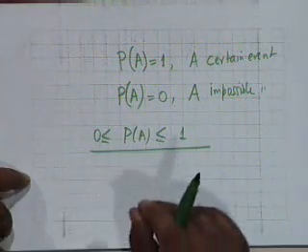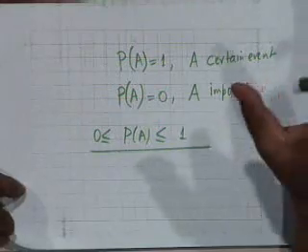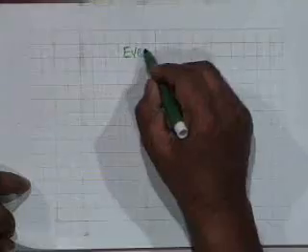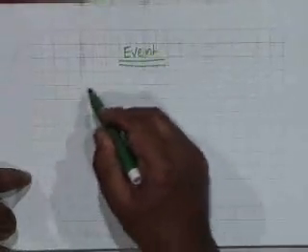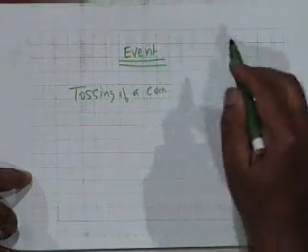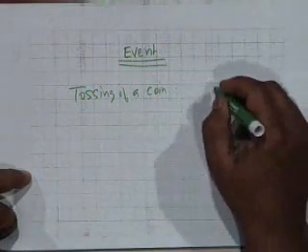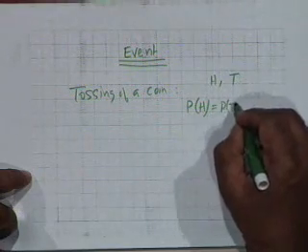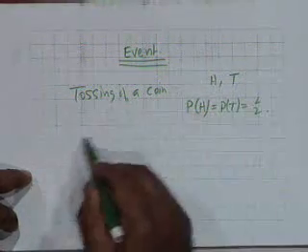As I said, our interest is in continuous probability, but it is more convenient to introduce probability concepts in terms of discrete probability, and that is why we are following this route. Let us go into a little more detail into the concept of an event. As I said, if it is tossing of a coin, we will gradually complicate matters. Tossing of a coin, the possible outcomes are head and tail, and the probability of head and the probability of tail is half.